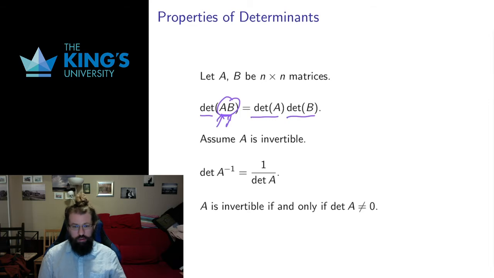And hopefully that makes a little sense because if A changes area by a factor of 2 and B changes area by a factor of 3, then the total change in area should be a factor of 6, 2 times 3. Because the changes, the effect of the changes are multiplication. We multiply by 2 then we multiply by 3, that's the same as multiplying by 6.